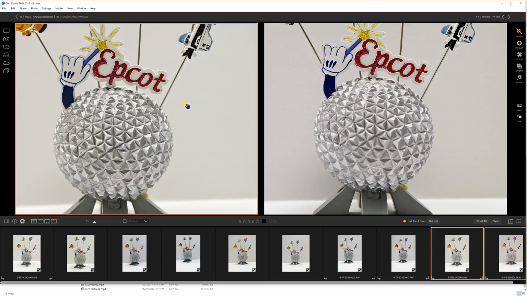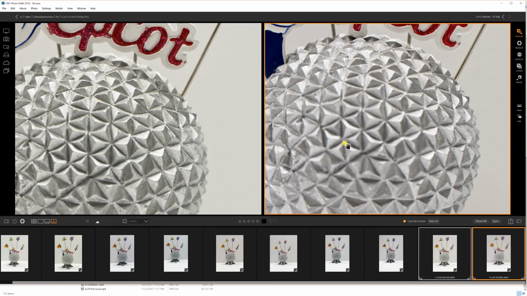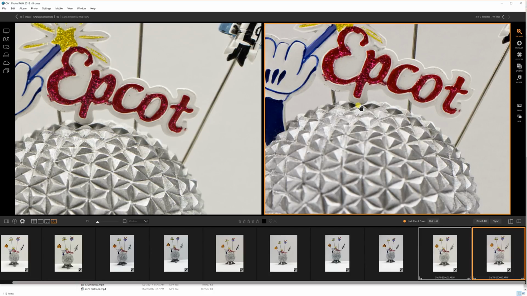And if you look on the left, this is ISO 100, which is the base. On the right is ISO 800. And I assure you, these are different pictures. This is 100 and 800, although they look nearly identical as far as noise goes. Let's zoom into 100% on these. And even at 100%, I really can't see any difference between the two. This is quite a good performance, and this is a full frame sensor.